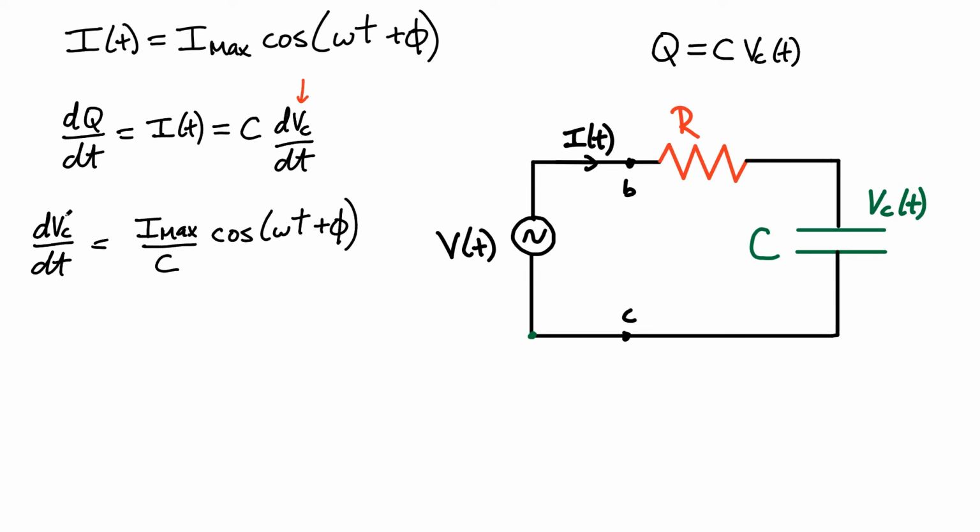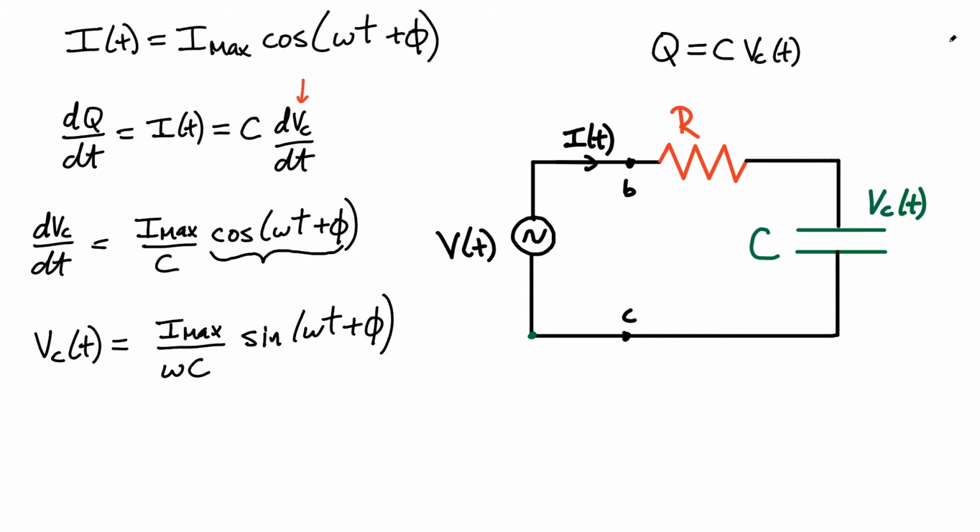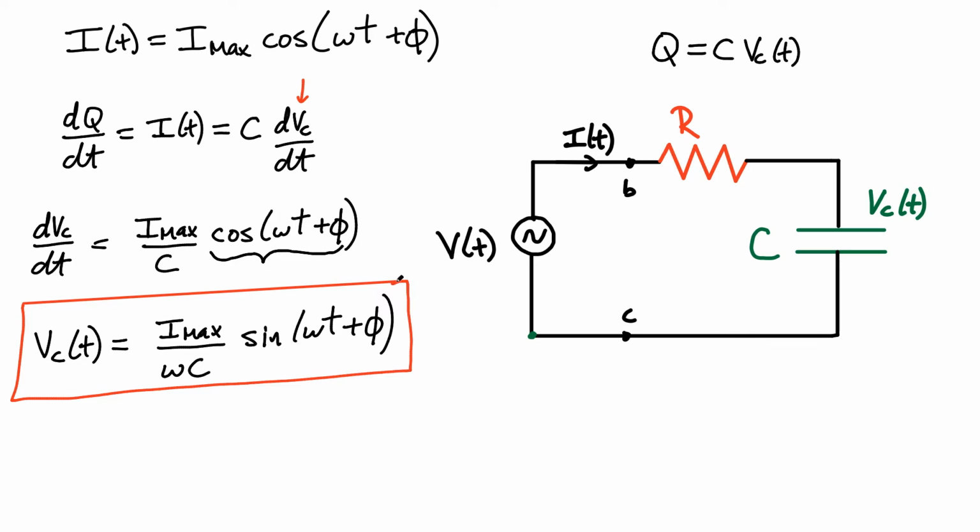Okay, sorry about all the math, but it's required for this problem. All right, the next thing we have to do, again, our goal is to find VC. Here we know the derivative, but if the derivative gives me a cosine, you should know that VC then, if you integrate both sides, has to be a sine. If you integrate a cos, you've got to be careful with that omega. You should get an expression that looks like this: I max over omega C, and then sine of omega t plus the same angular term. You can double check that now. If you differentiate this with respect to time, you're going to get the equation just above it. So now we have an expression for the voltage across the capacitor as a function of time.